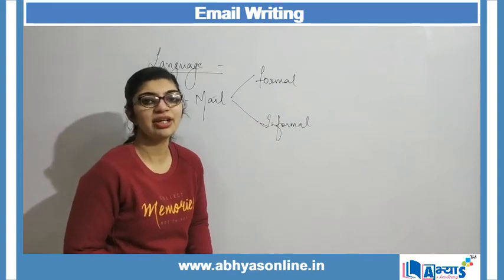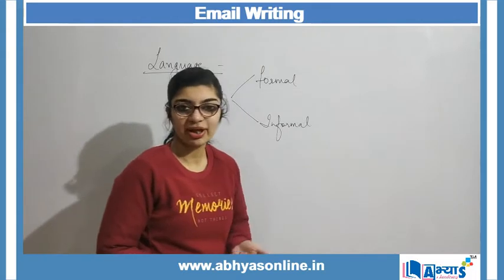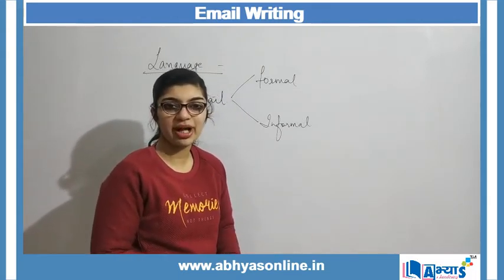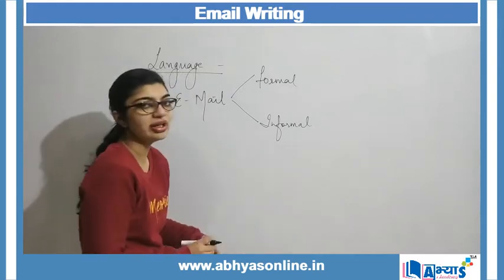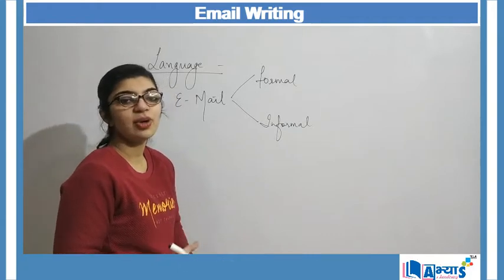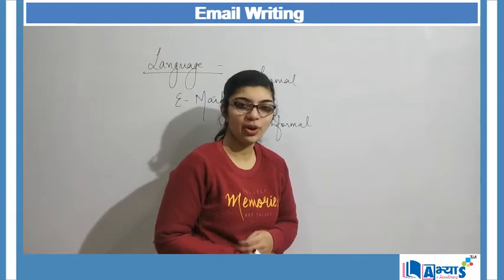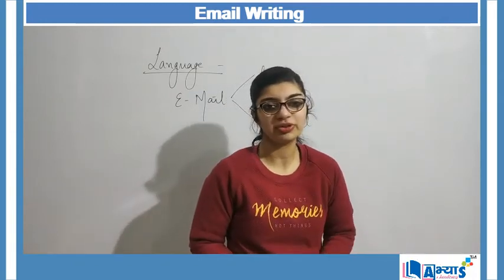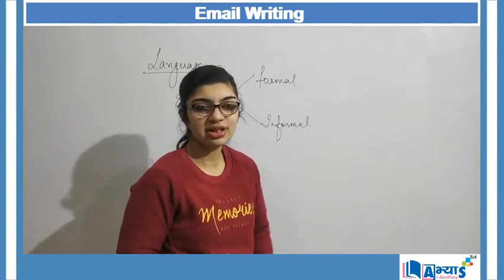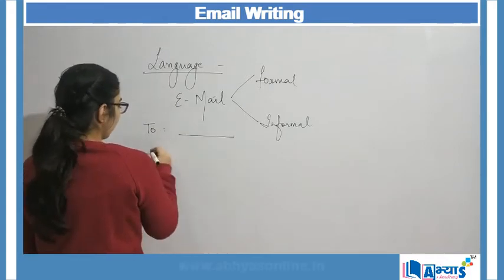Just the thing is that you do not need to mention your address in email writing, right? Because it is not a letter which has to be posted to a particular address. Here in email writing, instead of writing your house address, you have to write your email address. So you have to write an address, but not of the house, of the email. You have to mention your email ID. Then you have to mention the receiver's email ID.